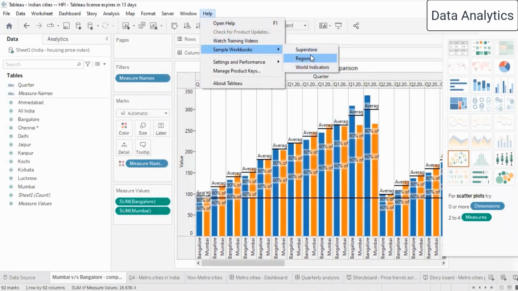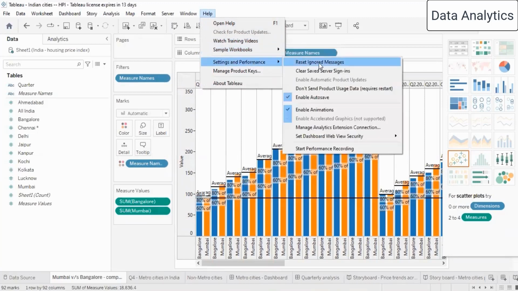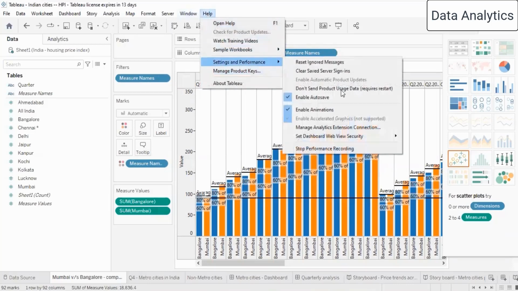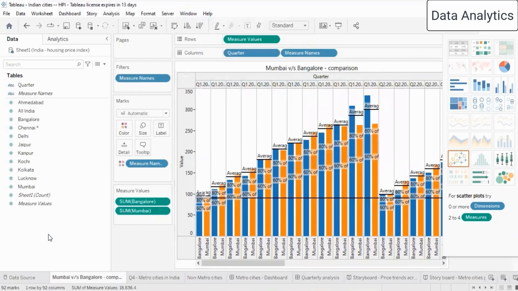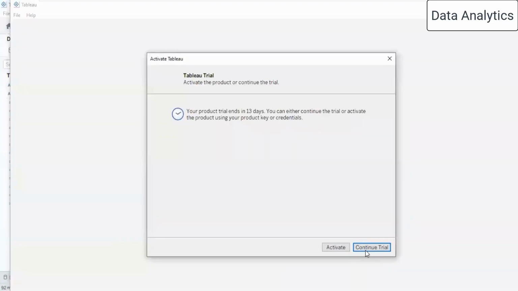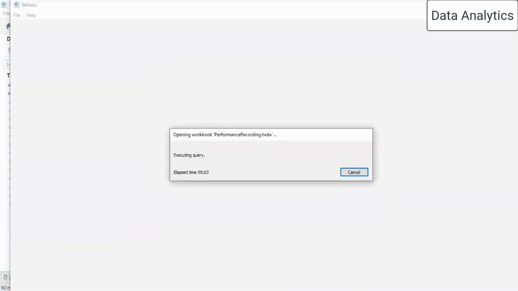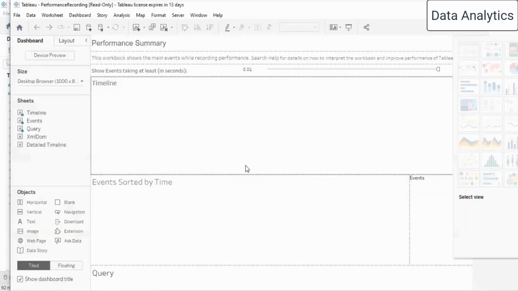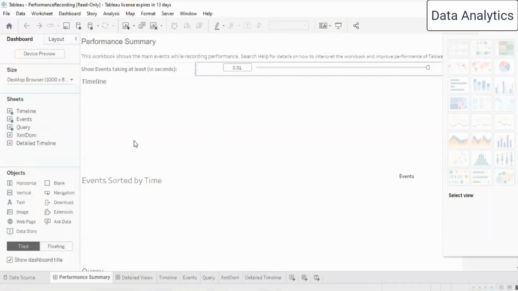Sample workbooks, these are inbuilt, so you can use these to understand it. Settings and performance. These are the different settings in performance. You can start performance recording here, and you can stop performance recording. Now this is the performance summary that it has generated.